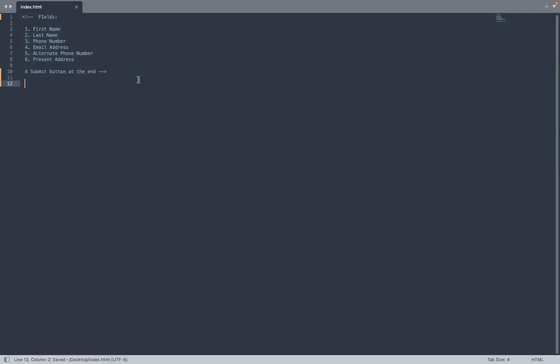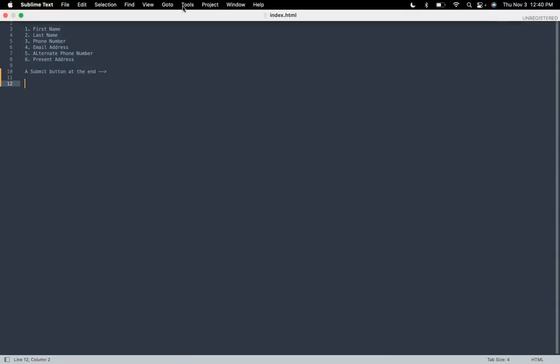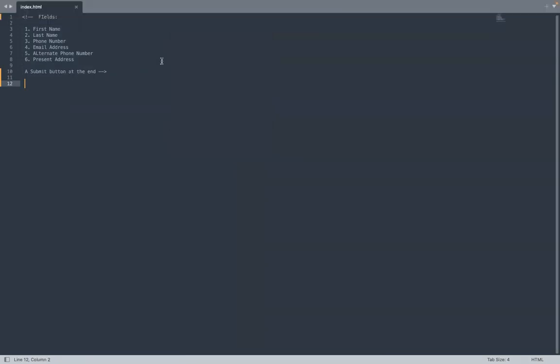Yeah, so I wrote the fields. Now let's create a simple HTML page where we have all these as input fields, and then I'll tell you how to add the script and write the JavaScript for this. You can start writing the HTML code for this.